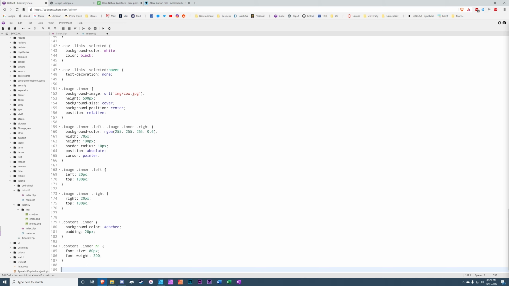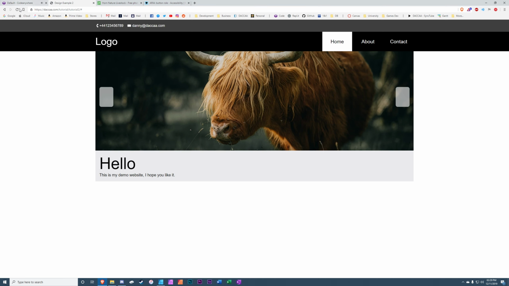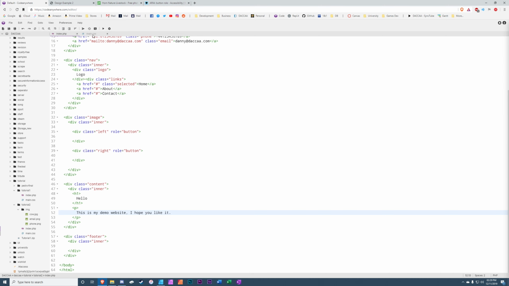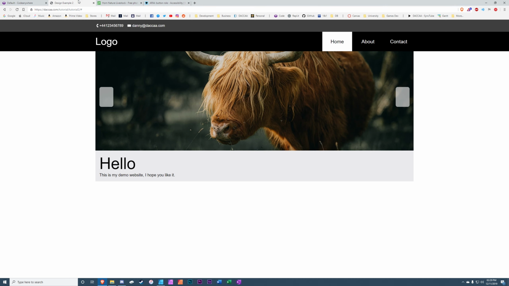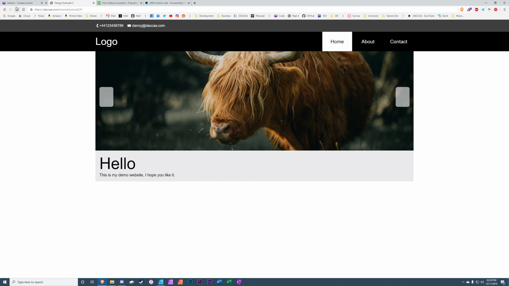Choose what you want. And then for the paragraph, then we can say, well, I want my paragraph to be 20 pixels. So it's up to you again. Choose what you like. Did I use paragraph for this? Yeah, I did. Guess it was already 20 pixels. And then if you wanted it to be spaced further away, 10 pixels. Add the margin. So again, this is just about what you think.